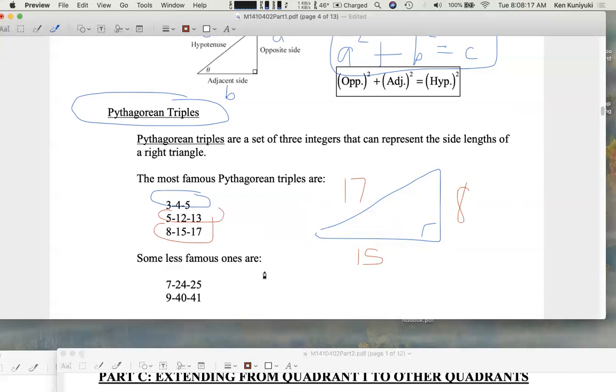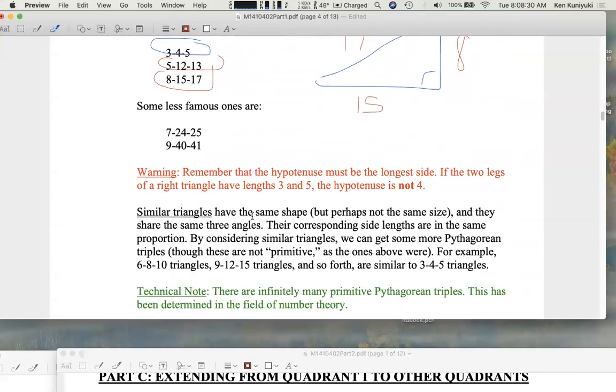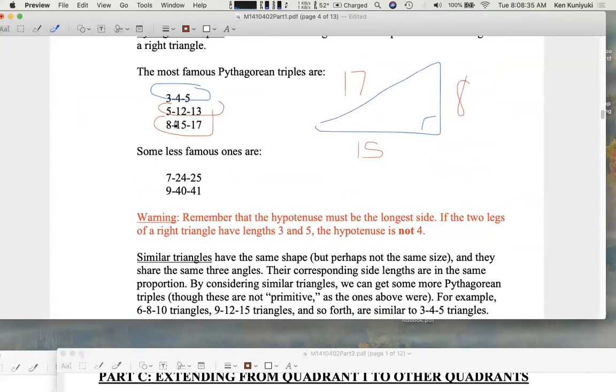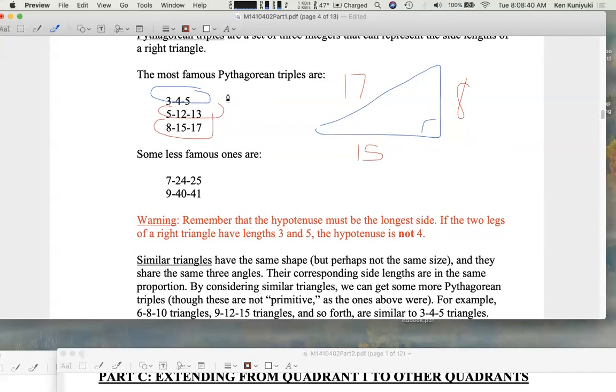Now, in fact, number theory tells us that there are infinitely many of these primitive Pythagorean triples. I say primitive because you can get multiples of these, right? Instead of 3, 4, 5, you could have 6, 8, 10, or 9, 12, 15, or for that matter, 30, 40, 50, or 300, 400, 500. So there are infinitely many Pythagorean triples just by considering multiples of these. But even if you disregard those multiples, there are infinitely many primitive Pythagorean triples where there are no common factors besides plus or minus 1.